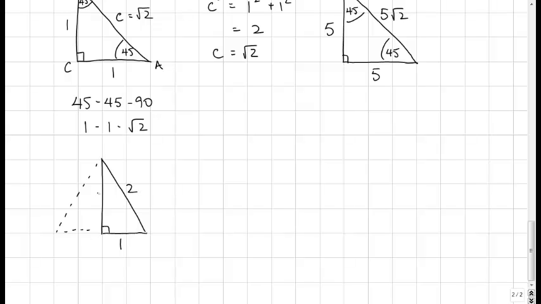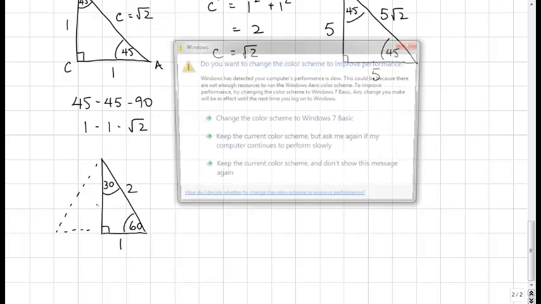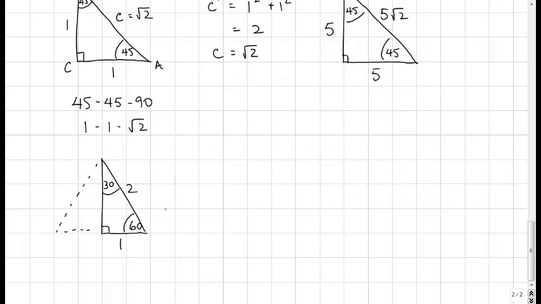So then the question is, well, what are the angles? Well, again, if it's an equilateral triangle, this base angle down here would be 60 degrees, which means that the angle on the top here has to be 30, because the two angles aside from the right angle have to add up to 90. And now the only thing missing is the length of that long side, the leg opposite the 60-degree angle. We know that it's going to be greater than 1 because it's opposite an angle that's bigger than 1. And we know that it's going to be less than 2 because the hypotenuse has a length of 2. So we can use Pythagoras to figure out what that length is.